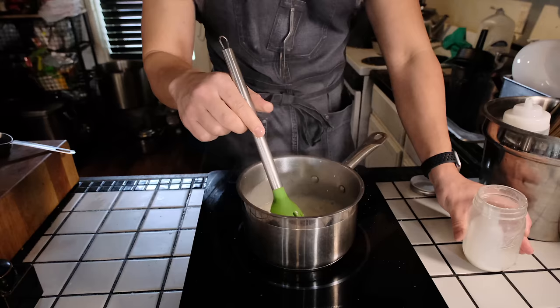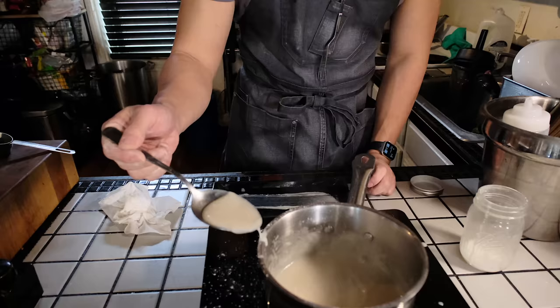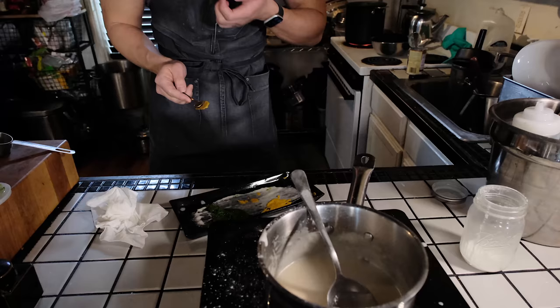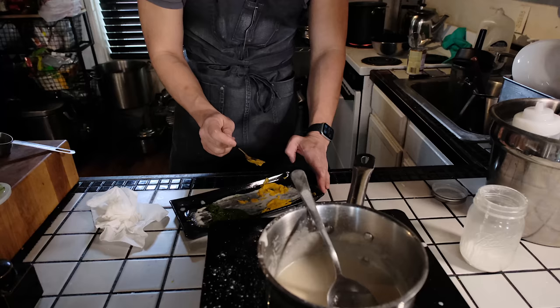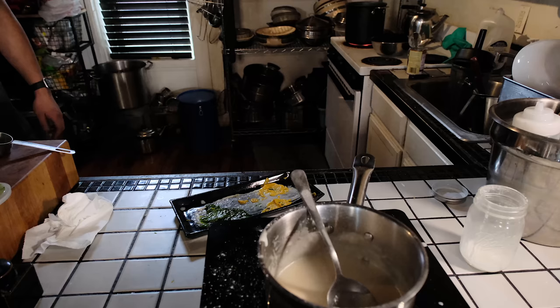Well, it made it look terrible, which was totally not my intention. I don't think anybody really intends for any kind of sauce to look bad. Eventually though, I did end up with a creamy white consistency that I liked. Now I'm just seeing how I want to plate the sauces and seeing how the colors mix together. I wanted to do kind of a Jackson Pollock type thing because, let's face it, a lot of chefs love to do that because most chefs can't draw. We do a lot of splatter art because we can't draw. And if you are a chef who can draw — screw you. Just be good at one thing. Why do you have to be good at cooking and be able to draw? That is sociopath behavior.